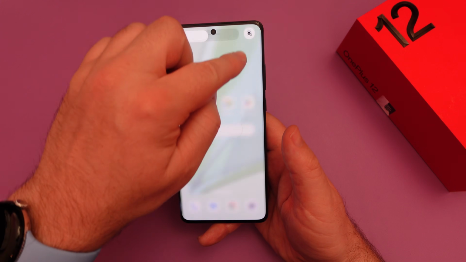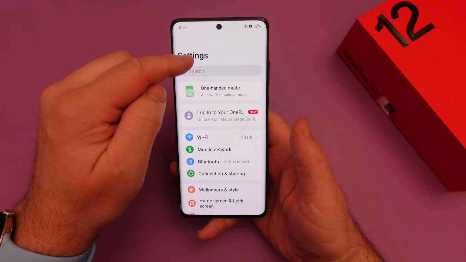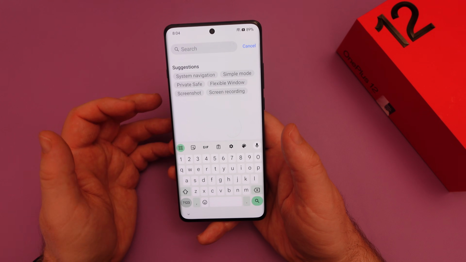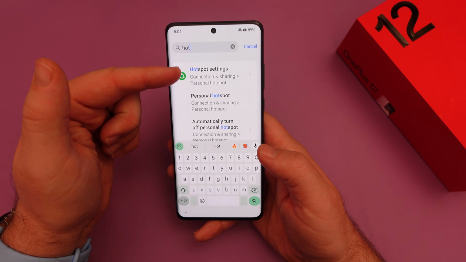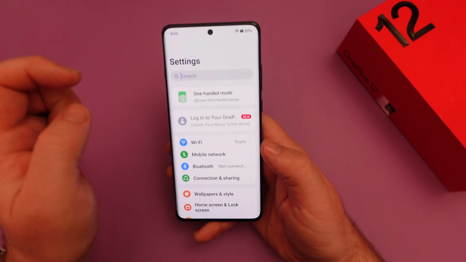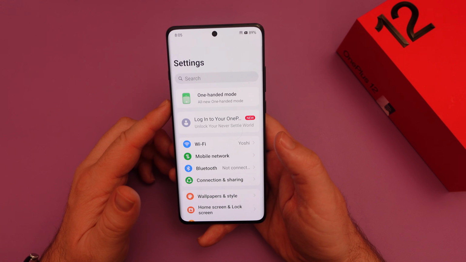Going back here, we're going to swipe down from the top, going into that gear. And at this point, we can search for any setting we want at the top here. If you can't find it, just search for it. So say if you're searching for hotspot, I don't even know if hotspot will come up. There you go, brings up hotspot. You can just tap into it and it brings me into it. It's a really quick way to search for anything and everything on here. I love searching on with Android right there.